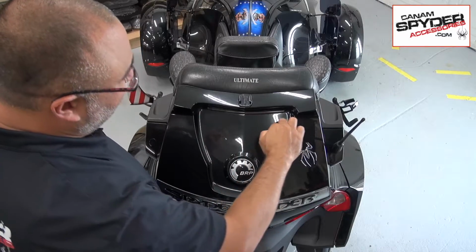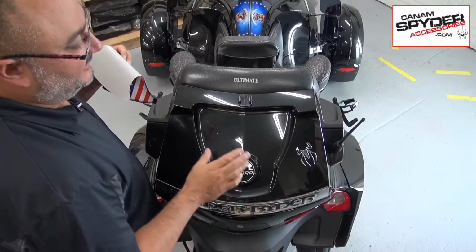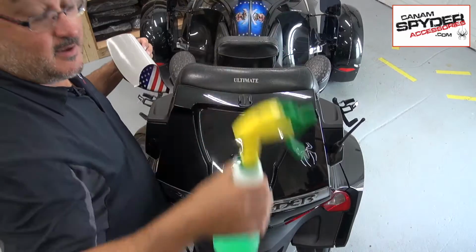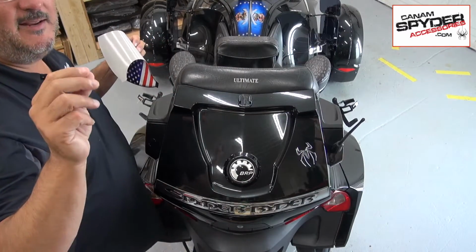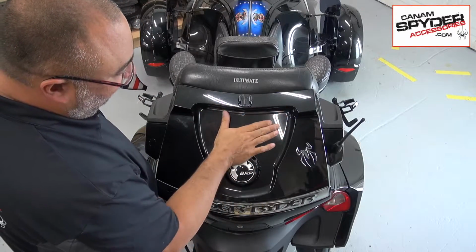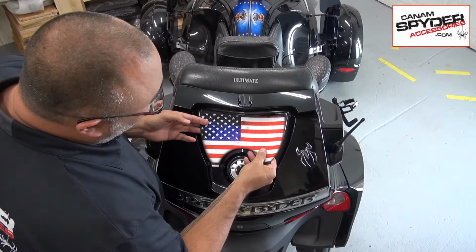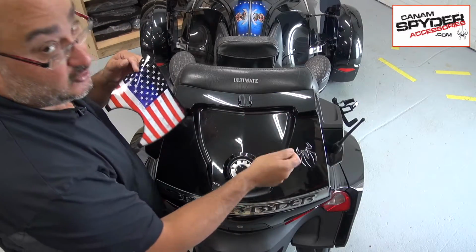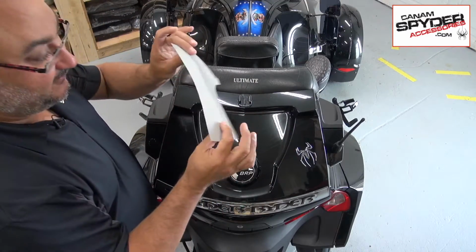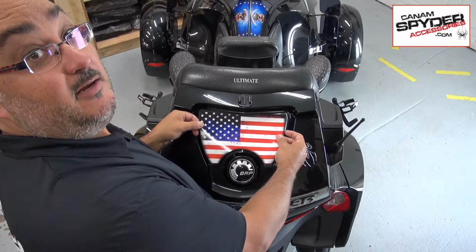If you do have a big light that's here, and you have to get underneath it once you've trimmed it a little bit, then you want to do a wet application. You want to get a bottle like this, put a little bit of water and a tiny bit of soap, just a couple of drops, and spray that wet. Then you'll apply this, squeeze it and slide it underneath your light, and then use a squeegee or a credit card or something like that to get all the water out. But for this video, dry application, so I'll try not to get too much in the way.